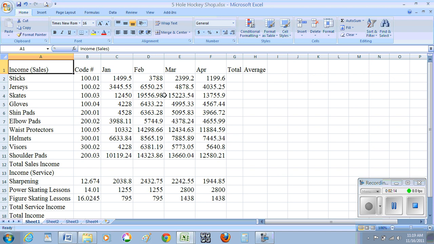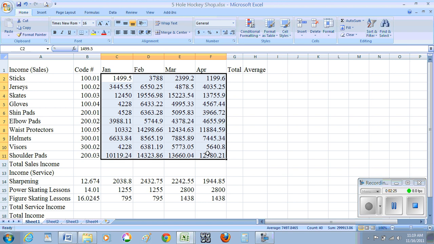Okay. First of all, I typed all these digits. They're supposed to look like dollars, but they don't. They just look like random numbers. So I'm going to make that change first. I'm going to highlight all of my numbers that I want to give a formatting called the accounting style formatting. This little dollar sign here represents accounting. Notice that the word General is showing here at the top in the number formatting.